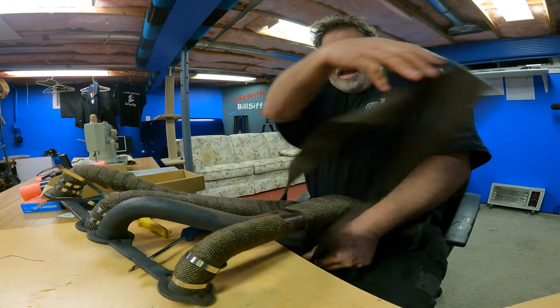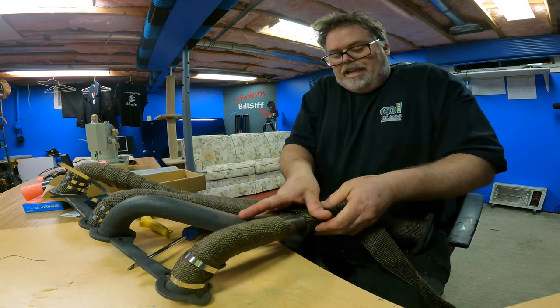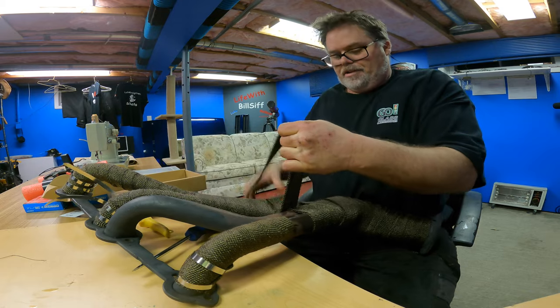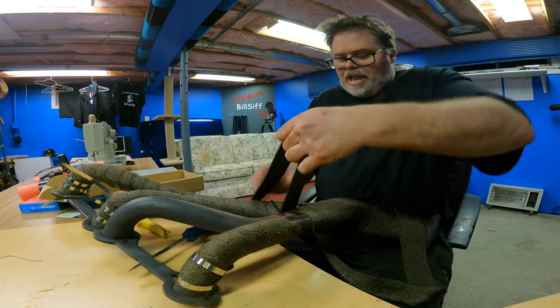I gotta make sure my little cat don't come down here because that cat loves licking stuff. And if it licks this, it won't have a very good night tonight. My pussy's licked too much fiberglass, Captain.